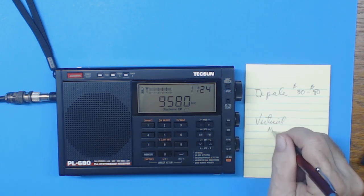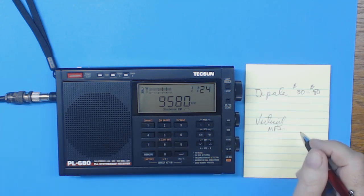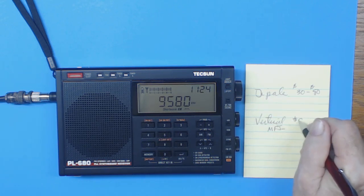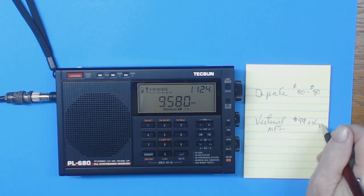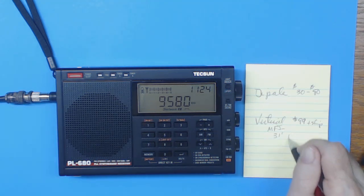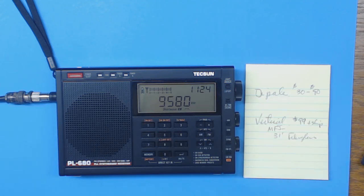The vertical from MFJ, and I keep forgetting to look up the number, I was trying to see if I had an MFJ catalog out here. It's $99 plus shipping. And it's 31 feet telescopic fiberglass. Now, it's not designed to set up and leave up. It's used to take in the field or someplace and set it up, use it, take it down, put it in storage. I'm leaving it set up. Probably not going to last very long as far as number of years, leaving it out in the weather all the time. Probably shouldn't do that, but that's the way it is.